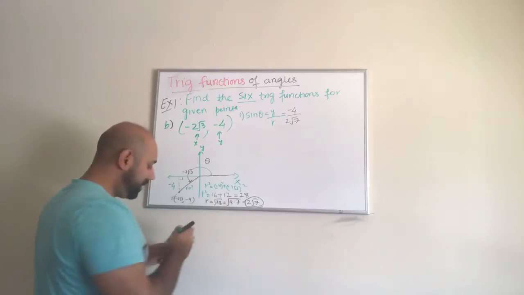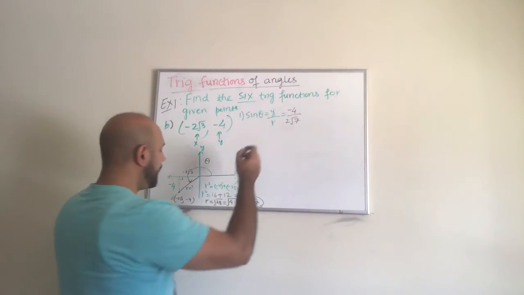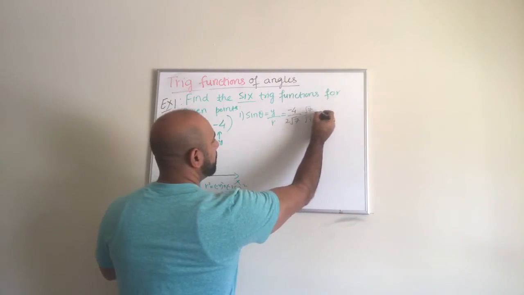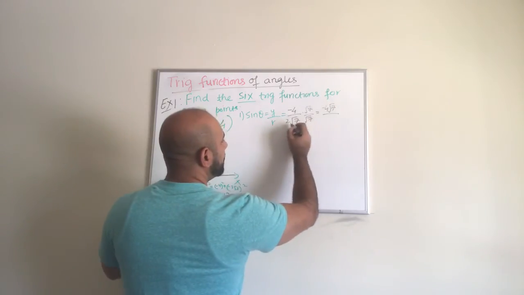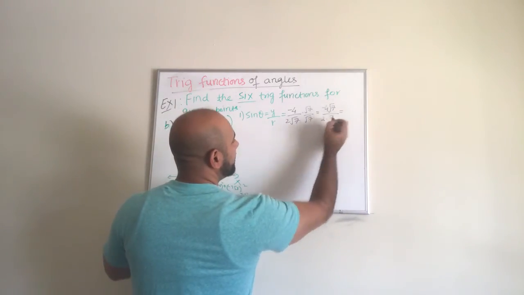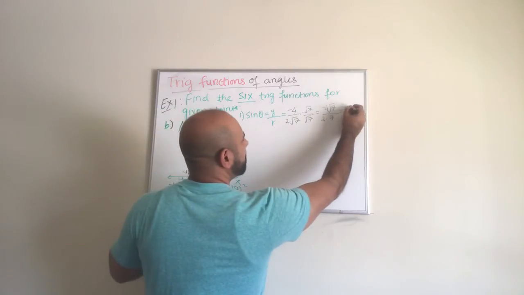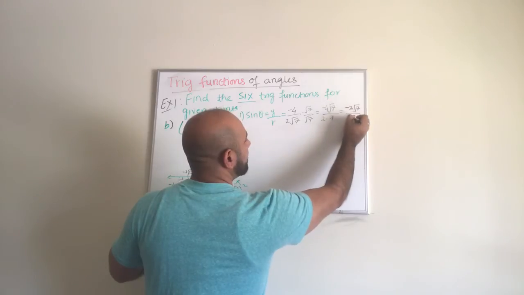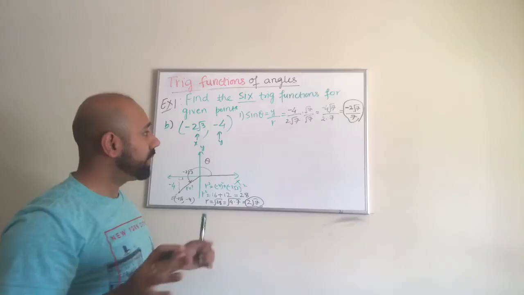But guys, keep in mind we don't like to have radicals in the denominator, so we got to rationalize, so we got to multiply by radical 7 upstairs and downstairs. When we do that, what do I get? -4 radical 7, and then downstairs I have 2 times radical 7 times radical 7 is 7. Guys, we can still simplify. This -4 can be divided by 2, so you will get -2 radical 7, and then we have a 7 downstairs, and this should be the simplified form for the sine of theta.